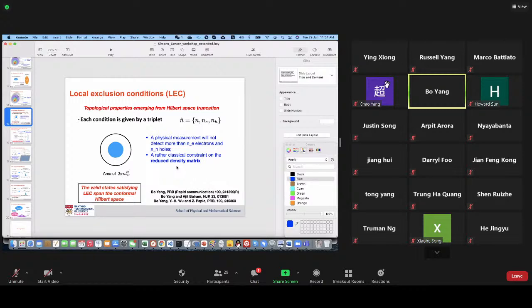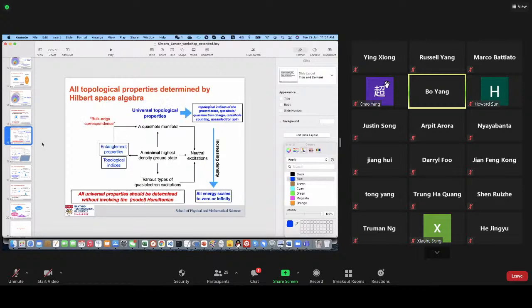Because it's a property of the reduced density matrix. What is surprising here is that if you just look at the reduced density matrix of a very small unit, and in this case there's only one or two missing states, as long as you have this one or two missing states incorporated into the constraint of the Hilbert space, everything emerges from it. Okay? It's very well defined and unambiguous.